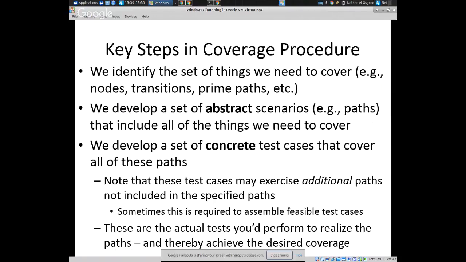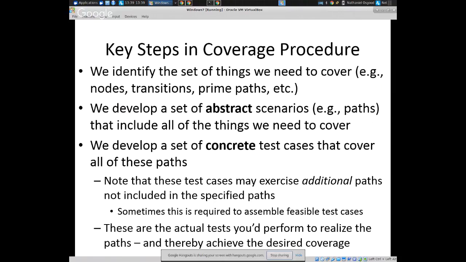Okay, now you may wonder about the distinction between 2 and 3. When I'm talking here about concrete test cases, ladies and gentlemen, I'm talking about input. I'm talking about concrete, specific input that will get it to go through a certain path up here.